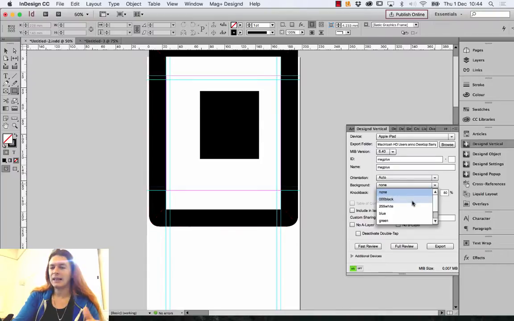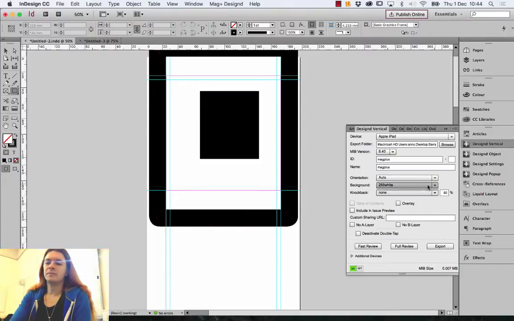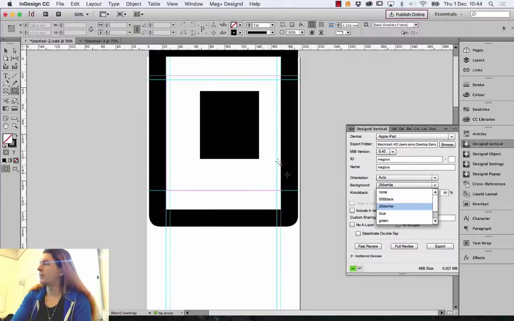So if you wanted it to be white, you just click down here, background white, and then your background would be white. That's only relevant if you don't fill up the visual area with pictures and text and so on.